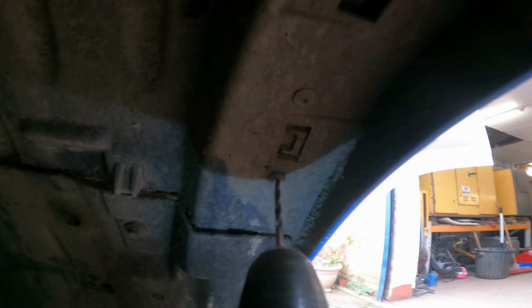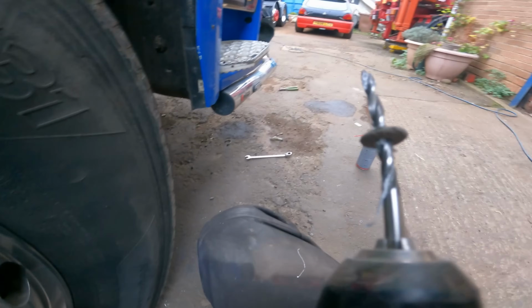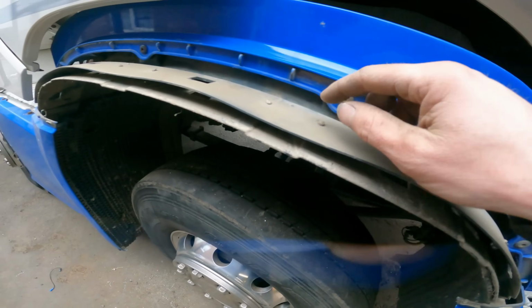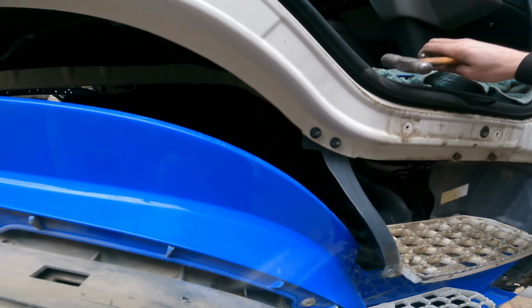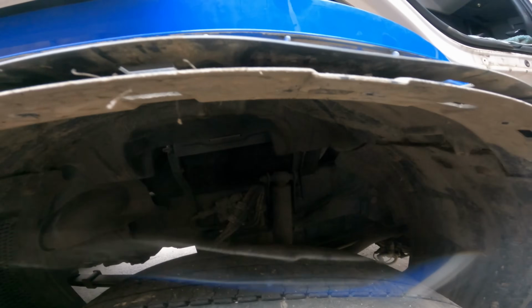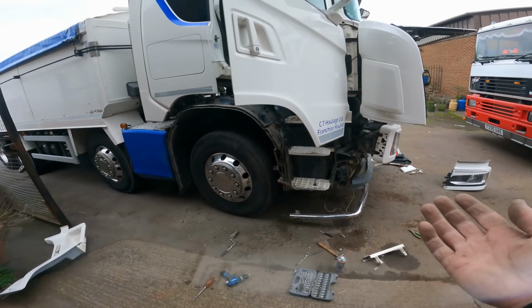Drill out all the rivets. As I said before, I got a little bit further past the head, because it makes them actually come out. After the headache of getting these out, I also found it was easier if you got a hammer and punch. I also punched the rivets out, but you can imagine they still hold on pretty damn tight. Which it did. Really tight.